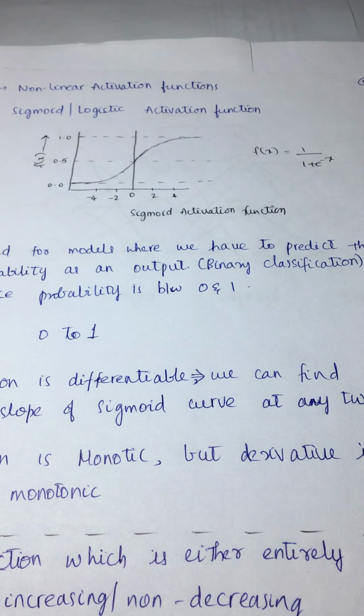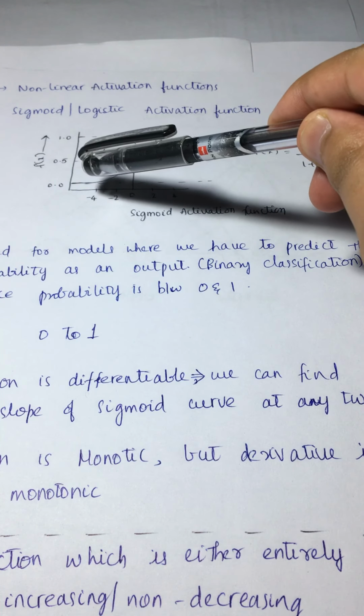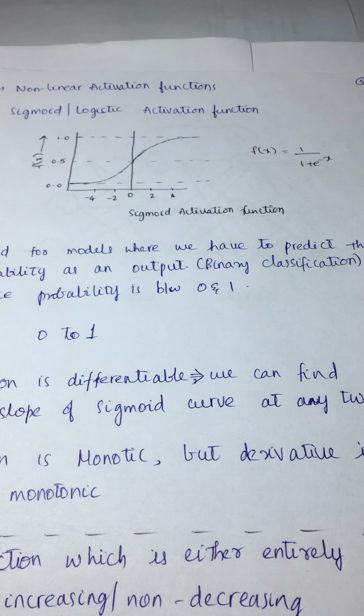You see that the value of y will always be between 0 and 1, right? From this you can definitely say that it is commonly used whenever you have binary classification, because you know that your probability output will always be between 0 and 1. So the range of this particular activation function is 0 to 1. This can be known from the graph itself.